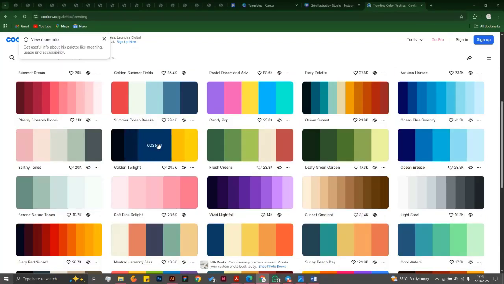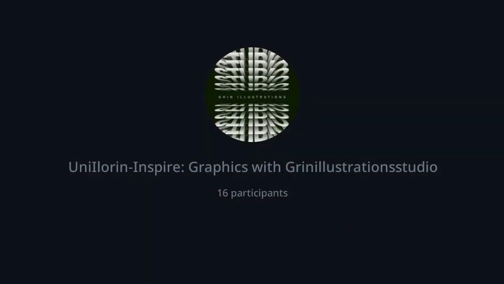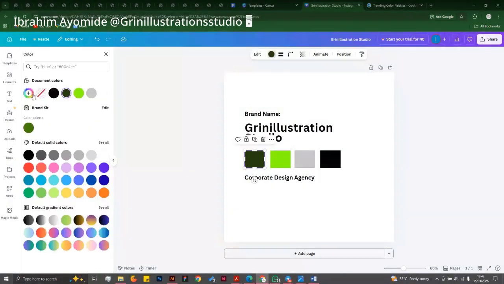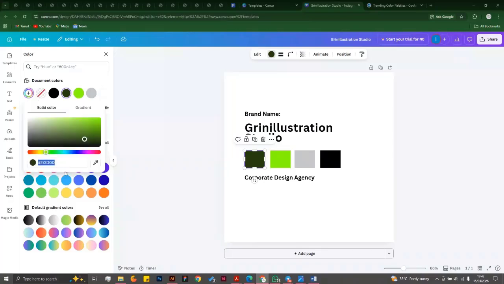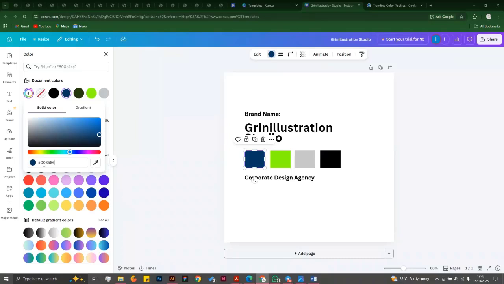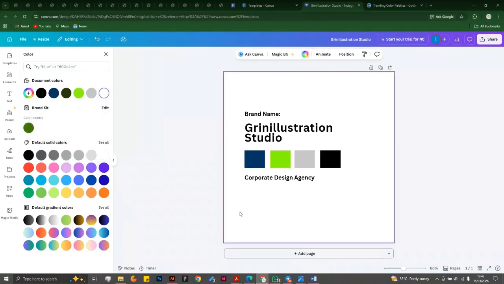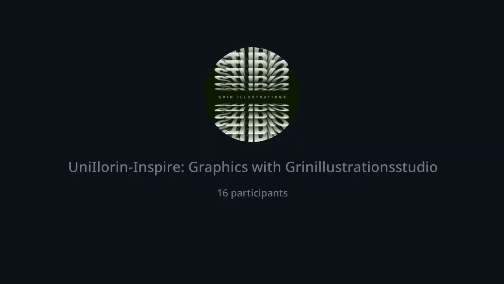I can copy that, come back to my Canva right here. Select my color here, go to color, and change. When I select this color, you can see the hex code here. Copy the hex code, Control A, paste the new hex code, click enter. That's my brand color now. What's the second one? I think I like that blue there, but I'll go down. I like this wine color here. I'll copy this one too.